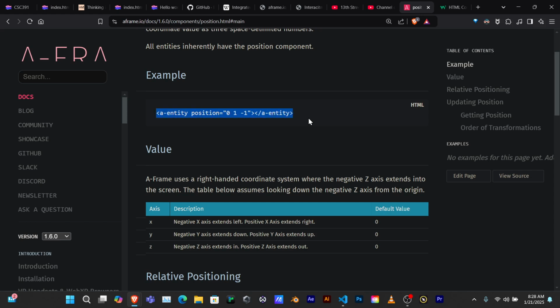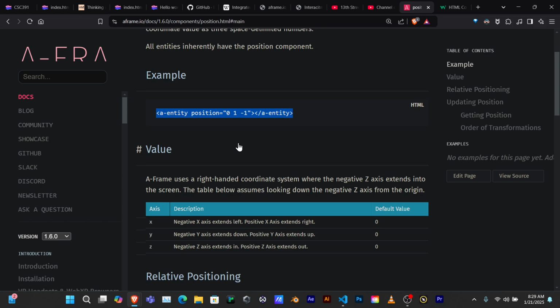So an entity's component can include a position. This entity has no appearance. It has no geometry associated with it, no materials, obviously, no nothing. But it does have a position, so it is an invisible numerical point, a mathematical point at this position. And those are useful because we can also do parent and child relationships, which we'll get into a little bit later. But that is an essential aspect of animation: parent-child relationships.